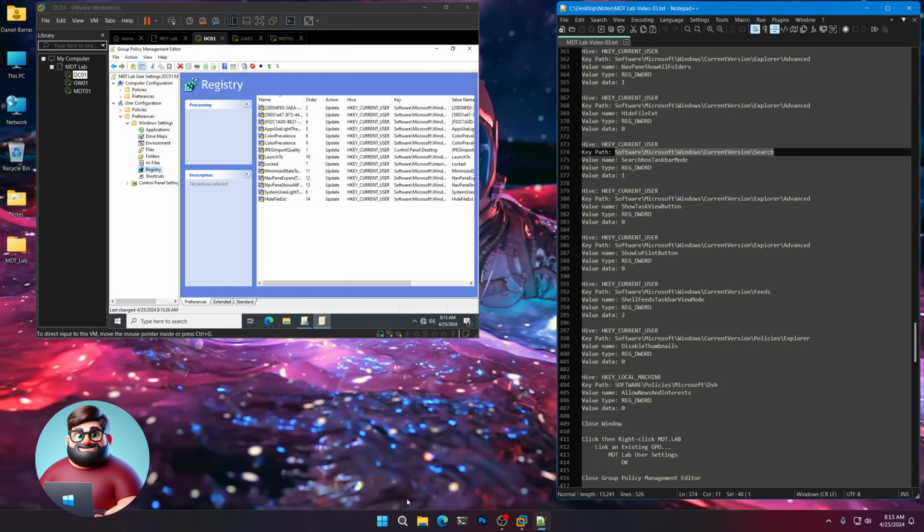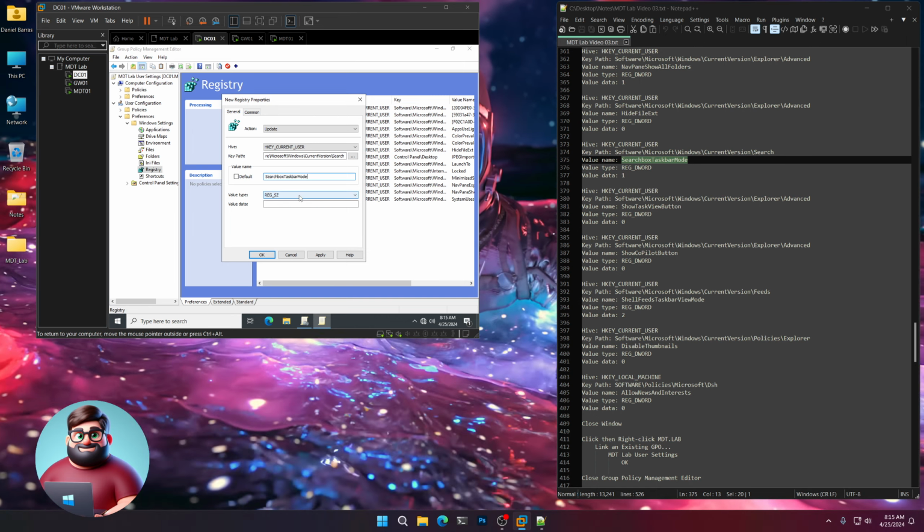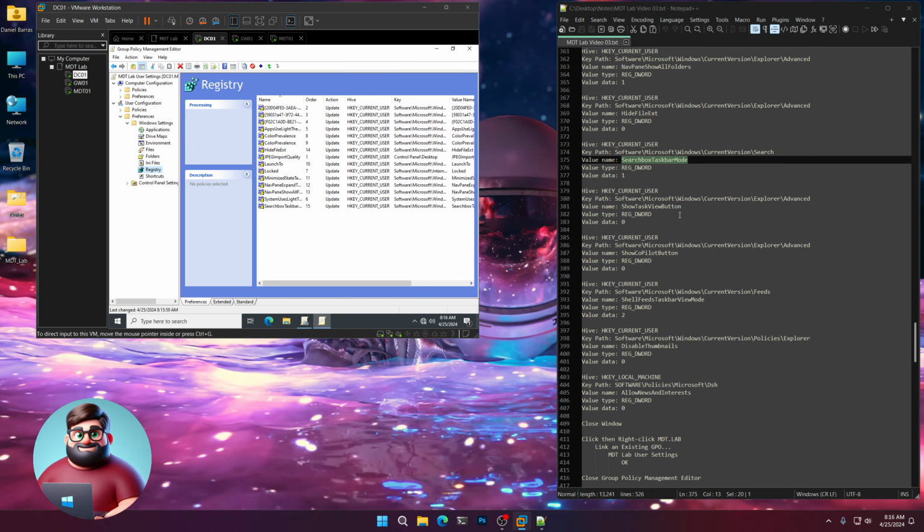I don't like that. What I like is having it just be an icon. And so I'm going to do that on all of our operating systems because I think it just looks cluttery. Okay. So same thing. Registry, new, registry item, search box taskbar mode, DWORD 1, and good to go there.